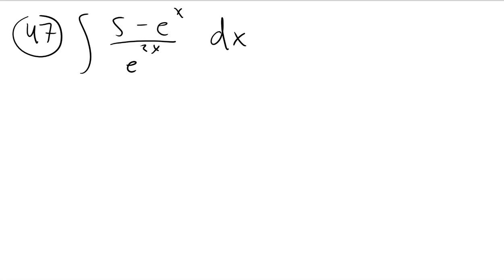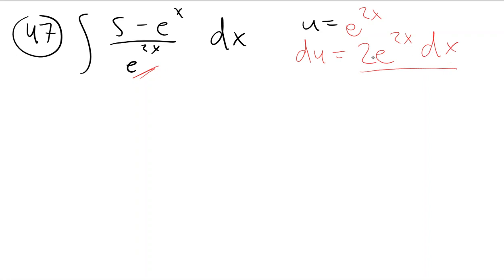Okay, so one thing that immediately jumped out about 47 is that it's kind of hard to pick out a u. And this is where I say, sometimes you just have to pick. If you think u is maybe this thing, then as soon as you do du, you're going to say, okay, well, this is what I get, and there's no way I'm going to make this stuff look like that stuff. So that's a bad choice for you.